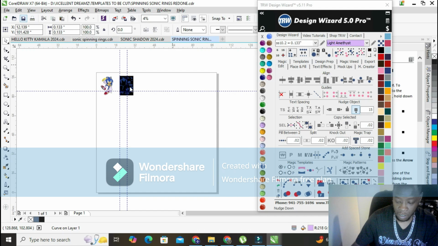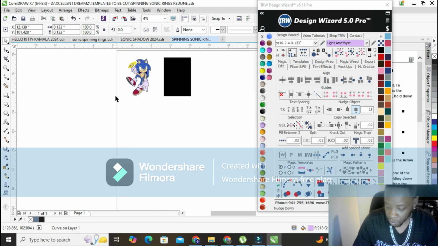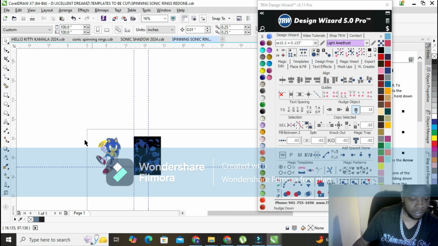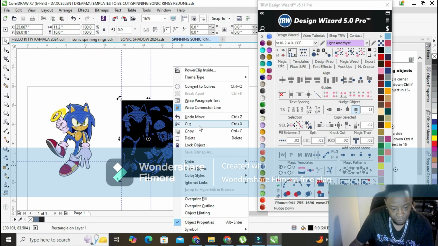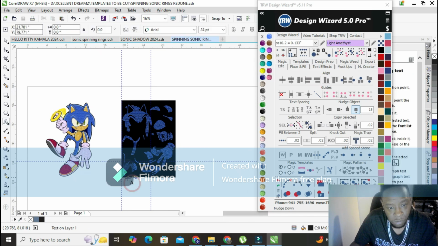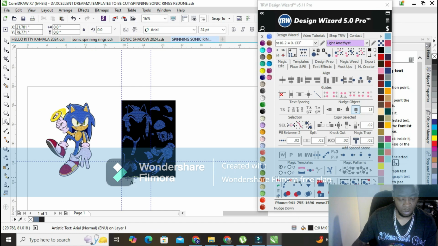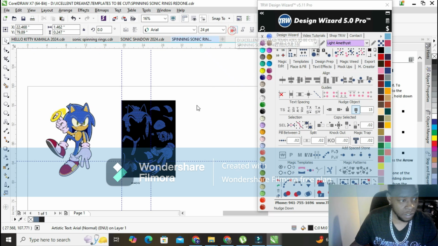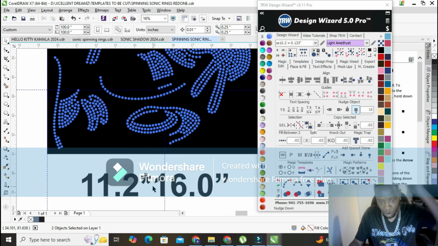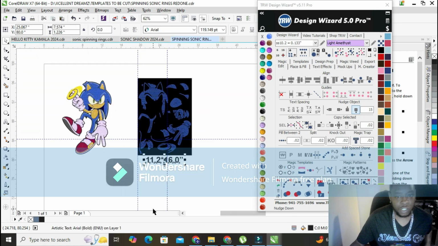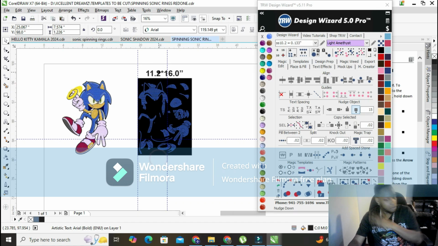So now that we have all of the rhinestone pieces on one template, what we want to do is we want to size this template up. We want to click on it. And it is 11.2 by 16 inches. Alright, I like to add a bold on that so I can see it better. And then I like to center it. Bring it up just a little bit. And we're going to name this as the stone group.